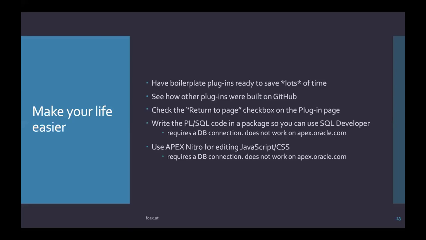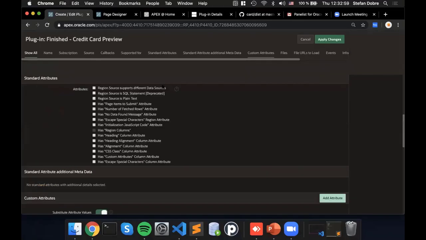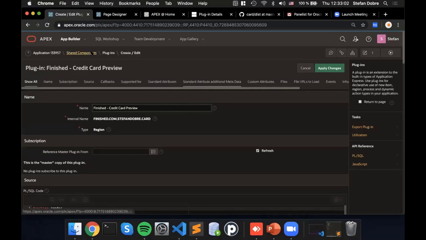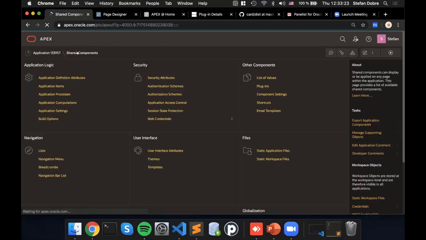But if you remember from the beginning, I have a quick announcement now that we're done with the theory, and it has to do with that last thing I mentioned. So this came out of a need to edit those static files because I found myself not even starting on ideas for plugins that I had simply because it was a bit too cumbersome. So that's why I did one, build those boilerplate plugins for myself so that I can get started much faster. And two, I had to figure out a way to deal with static files in Apex. And this does not only apply to plugins, right? It's static files in general.